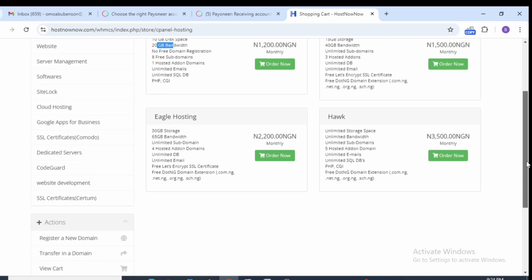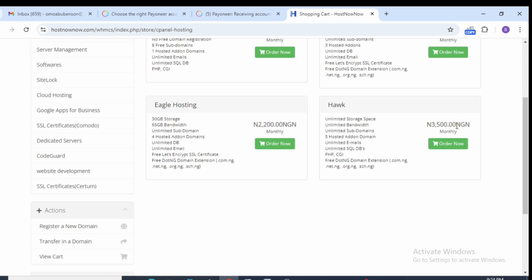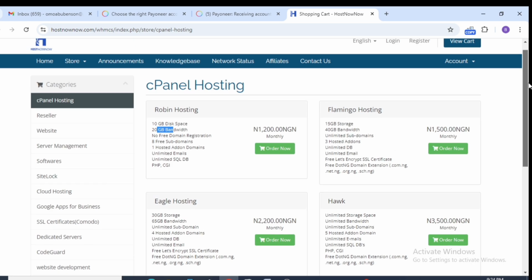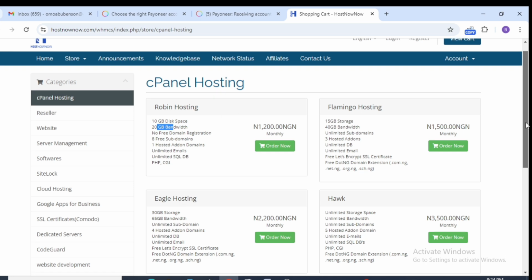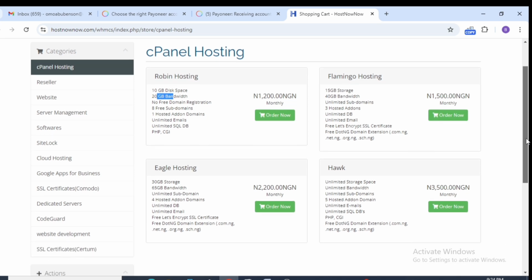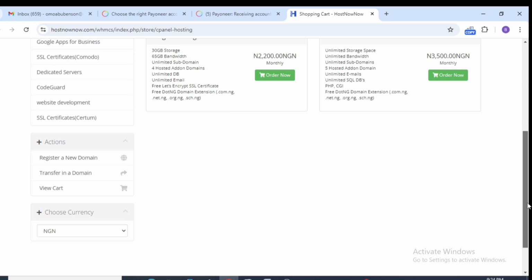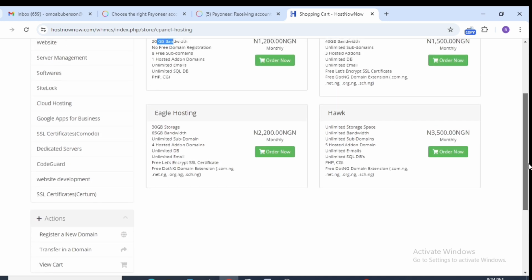If you have your money, you can go for this one. It is 3,500 per month. These ones are cPanel hosting. Then you can also go for the cloud hosting. The cloud hosting is more expensive because your site will be hosted on the cloud.